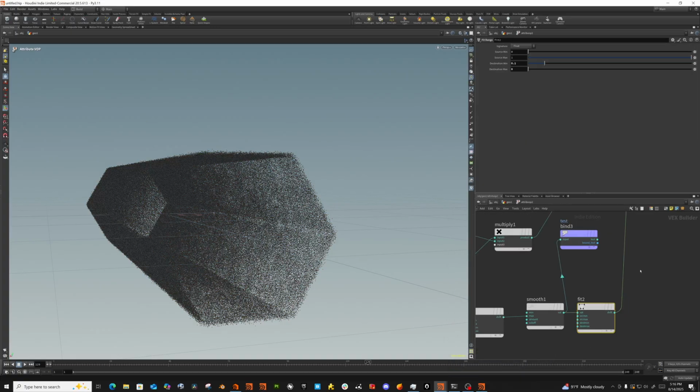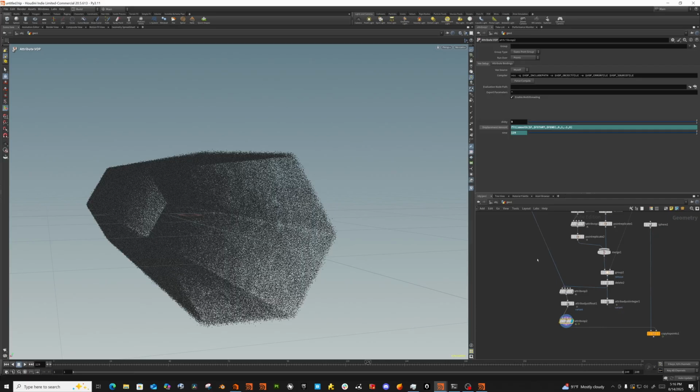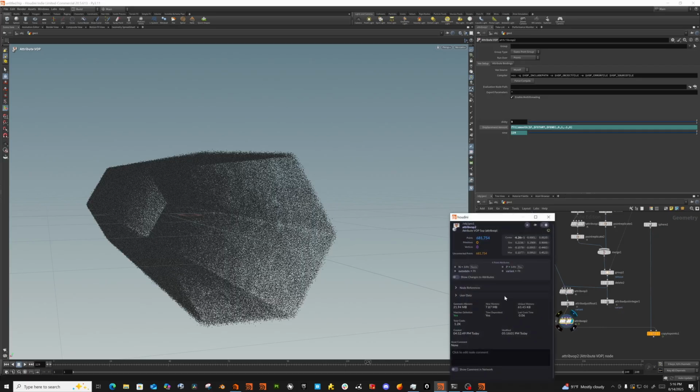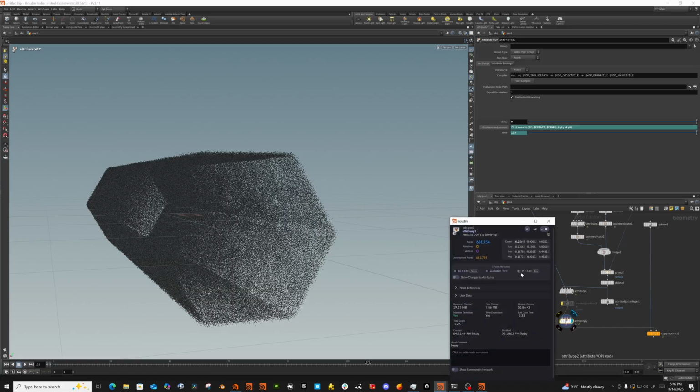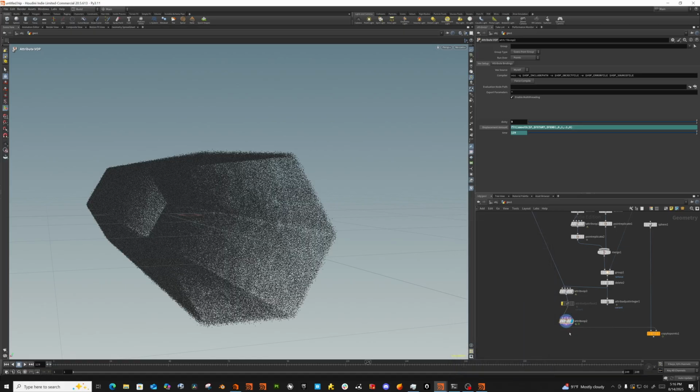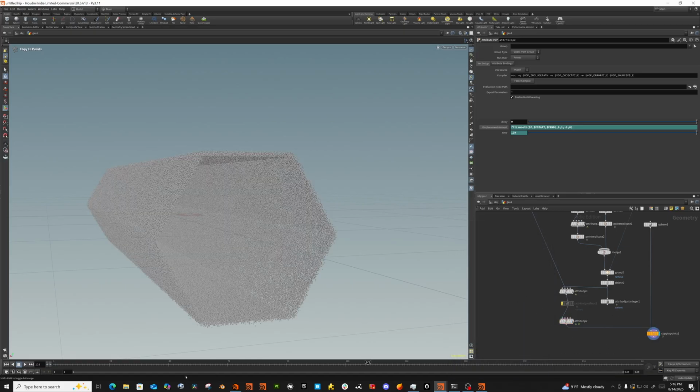I could delete that because I really don't need this. So I'm just going to disconnect it. And so I don't want to create a lot of extra junk on my points. So I don't really need that variant anymore either. I think we kind of stopped using that. So again, I can just disable that. Make sure that I have the littlest possible. And then I would delete those attributes once I'm done and I don't need them.